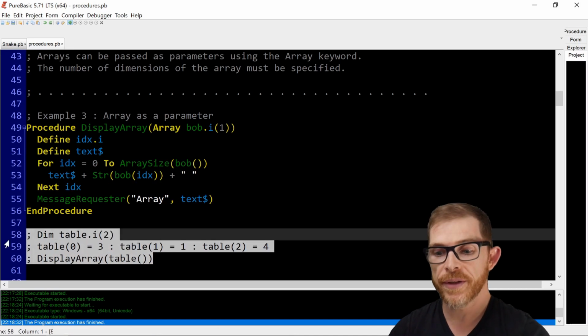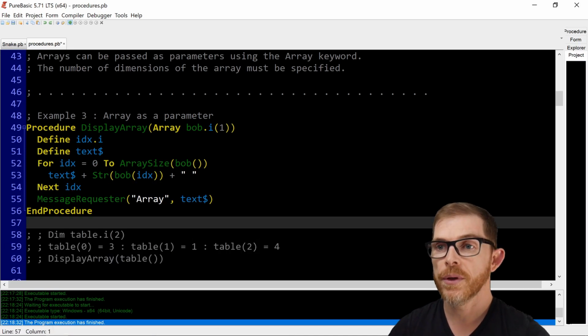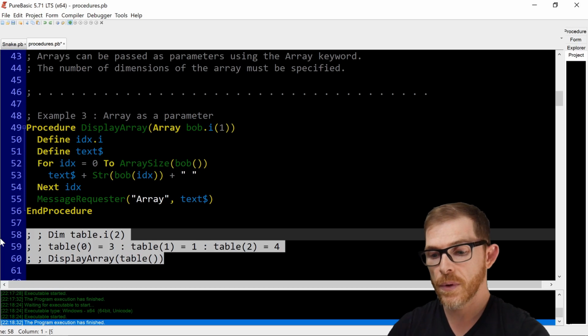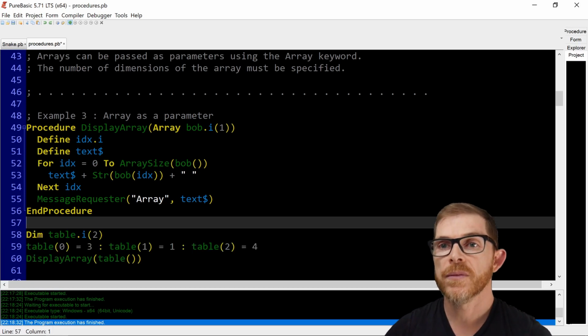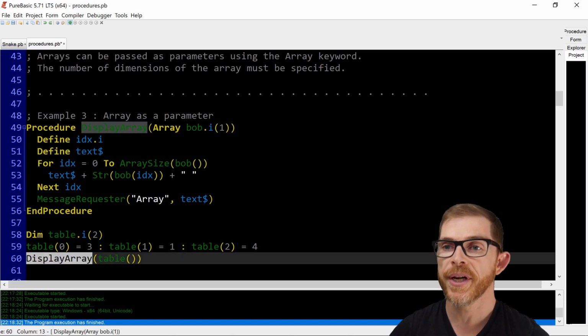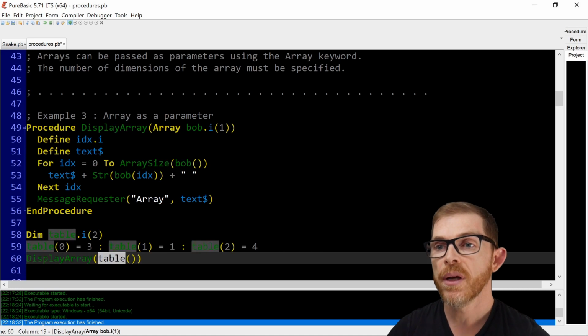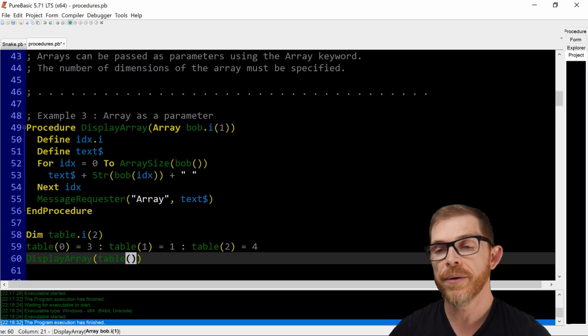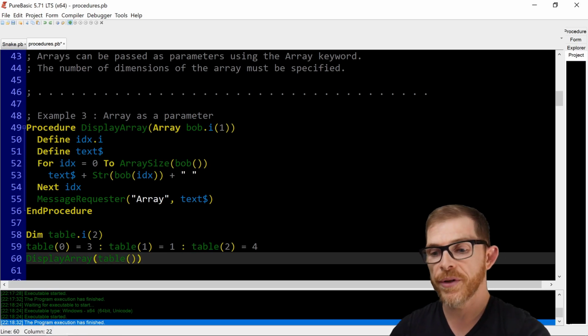If I uncomment this to show you, no, I said uncomment, like this. So I'm creating an array with 3 elements, an array of integers called table. I'm initializing the first element at 3, second at 1, and then at 4, and I'm calling the procedure here, passing the table array as the parameter.